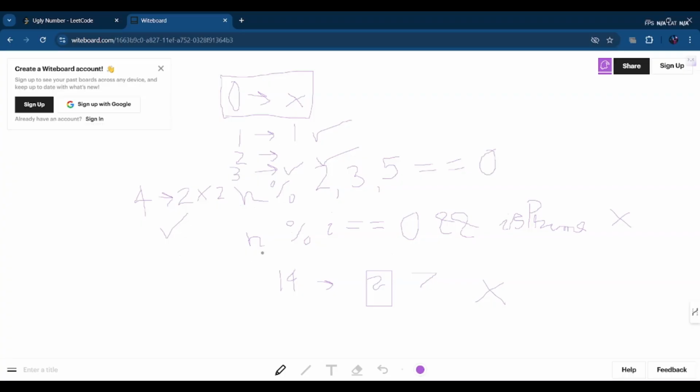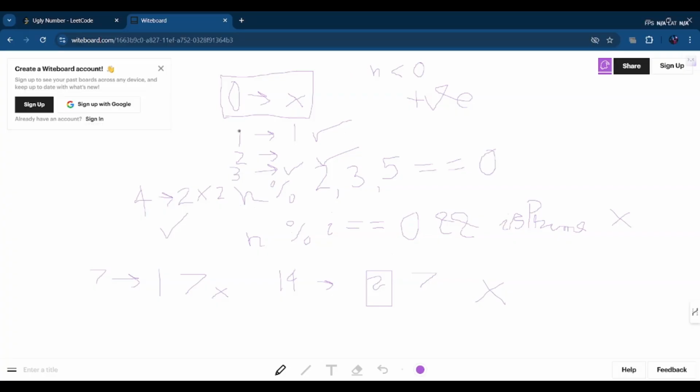Now for 7, as I told you, 7 does not contain any of these three. Let's say for 7, what are the prime factors of 7? Prime factors of 7 are 1 and 7. So here 1 is there, but we are not checking for 1. We are checking for 2, 3, and 5. None of them is here. So it is not a favorable case. And this is why 14 is also not a favorable case. And the question itself is telling us that it should be only positive integers. That means any number n which is less than 0 will not be considered.